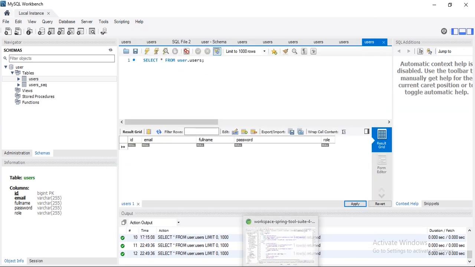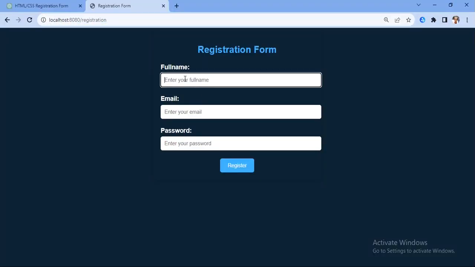Let me go back to this. I will use the same name to register Aliyu Sahabo Adam like this, and then have the email as Aliyu Sahabo Adam at gmail.com. So I will register using this.